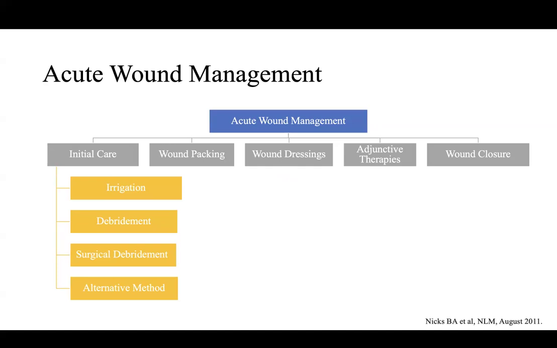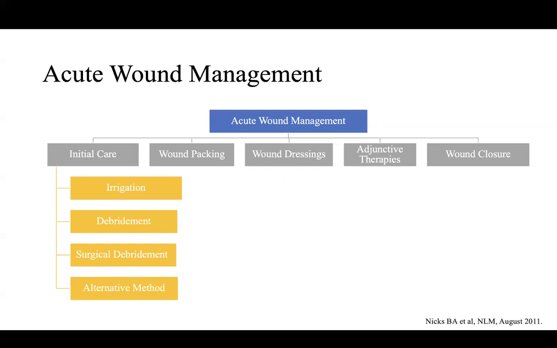In the initial care, wounds that have devitalized tissue, contamination, or residual foreign material generally benefit from cleaning and debridement prior to further wound management. Irrigation, that is cleansing of the wound, is a very important step, which will enable us to decrease the bacterial load and remove all the loose material which is present. There is no data available for irrigation additives, and there is no added benefit.